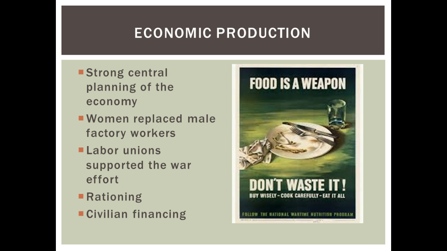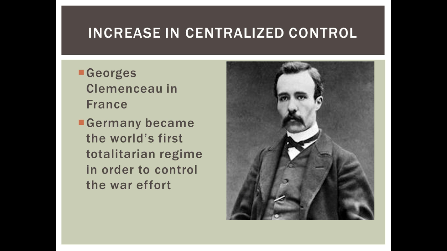Each side aimed at starving out the enemy by cutting off vital supplies to the civilian population. This is done by blockades. We're going to see all kinds of laws come out of this, service laws, industrial laws. Just all kinds of stuff comes out of World War I. Not everything is negative, but we're going to see an increase in centralized control by warring regimes. In France, Georges Clemenceau created a dictatorship during the war. So we're going to see the change in some control in the nations that we've been building up to.